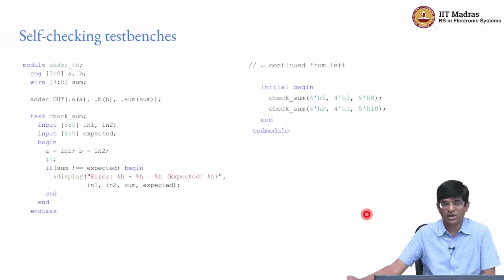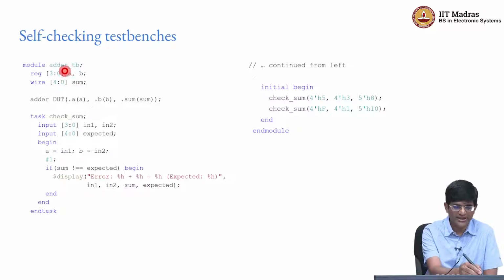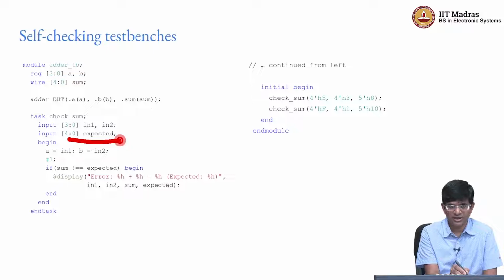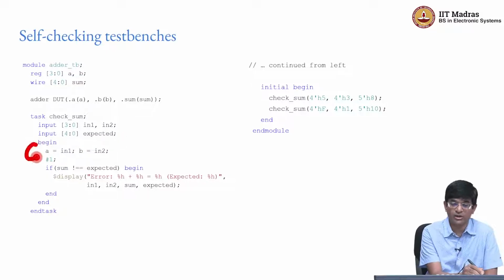Now finally, in the context of test benches, there is this notion of so-called self-checking test benches, right? Basically what we say here is, let's say I wanted to test the output of an adder, right? What I would do is I would define a task which would apply an input. I would also know what the expected output is in this particular case, right? Now how do I actually get the expected output? That has to be provided by the designer, or it could actually be computed using a function here, right?